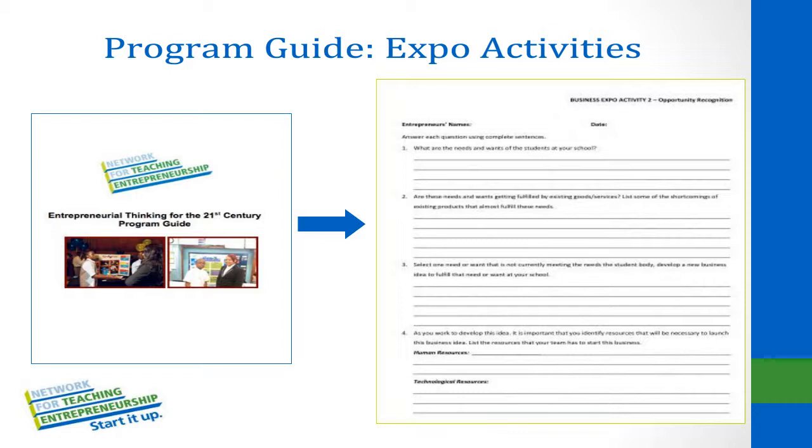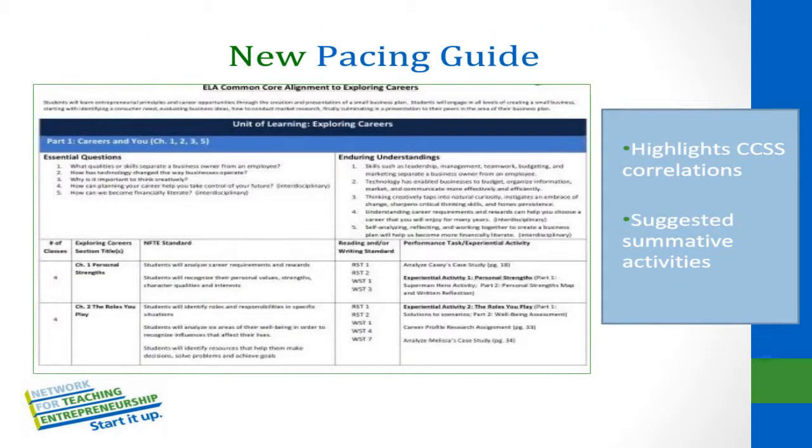Having students complete these worksheets can also help them prepare for their actual pitches, highlighting key components to include in their oral pitch. In addition to our standard pacing guide, the New York Metro team has developed a new pacing guide that's aligned to ELA Common Core standards for grades 6 through 12. That's reading and writing standards.